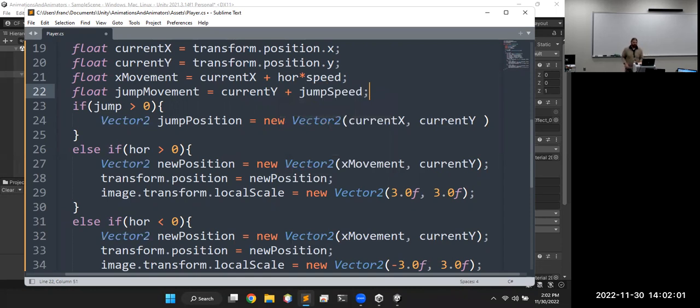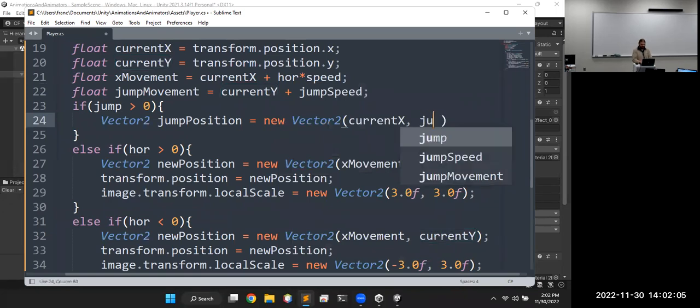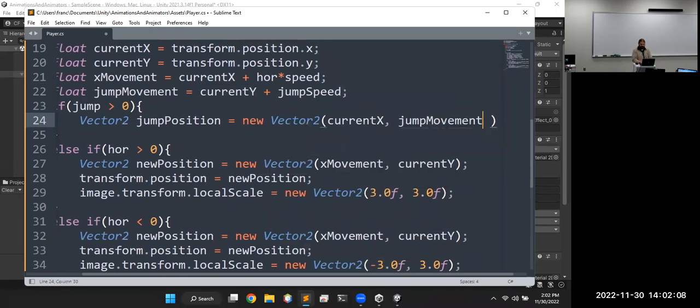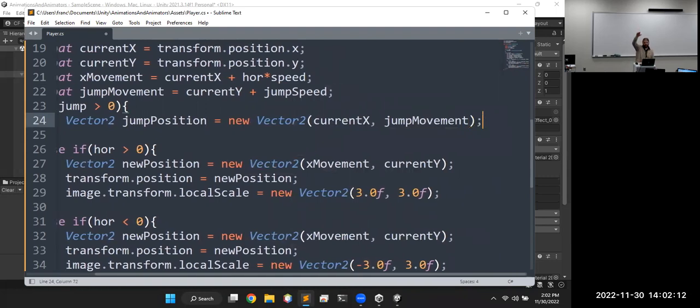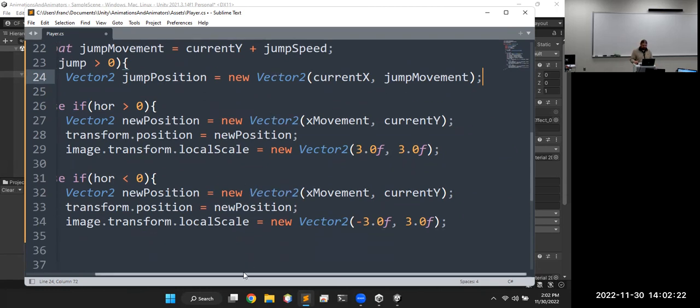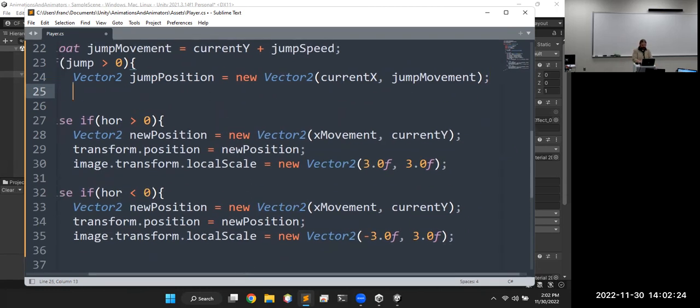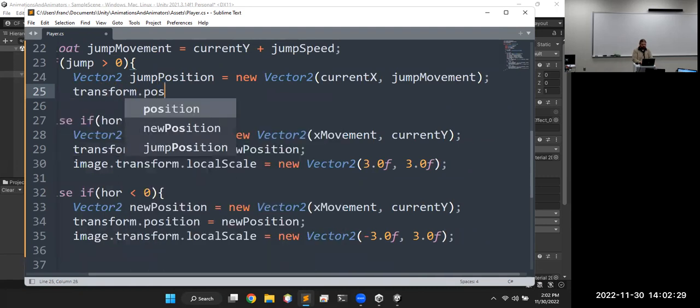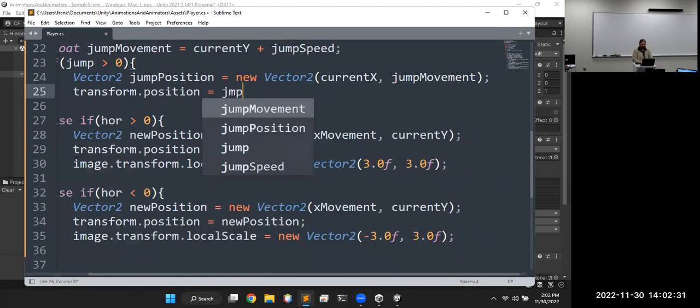That one's not going to work as a multiplier. Then our new vector is just jump movement. And that should send our character straight up, and then before long, gravity will kick in and the character will fall back down to the ground. Then once again, our transform data will set the position to that jump position we just made.